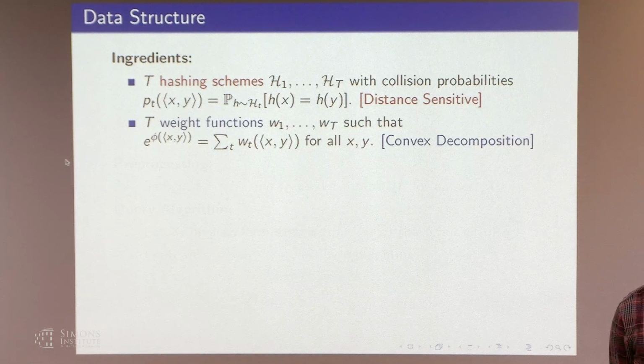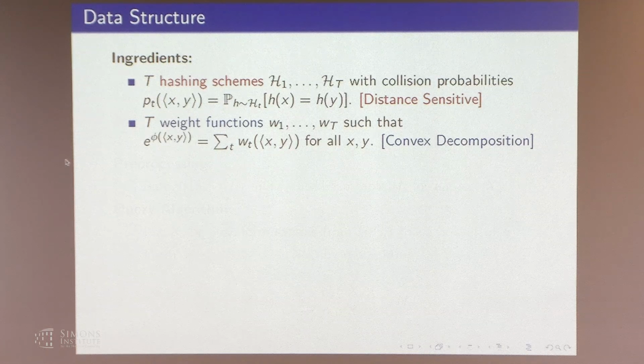But what this does is that if you look at the collision probability, you would assume that this is a monotone decreasing function, right? In this case, the collision probability is something that increases and then decreases and peaks exactly at some desired point in the inner product space. That's what it is. So we're going to choose a bunch of these different hash families, and each of them is designed to peak at a different point in our inner product space. Each of these is going to have their own collision probabilities in this way.